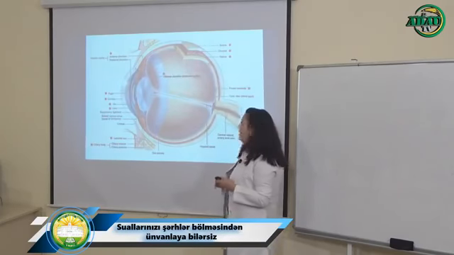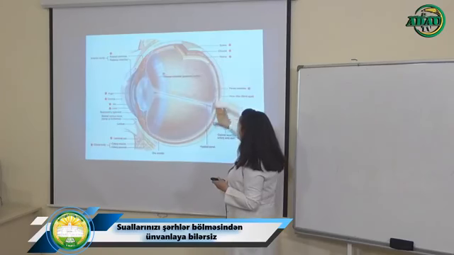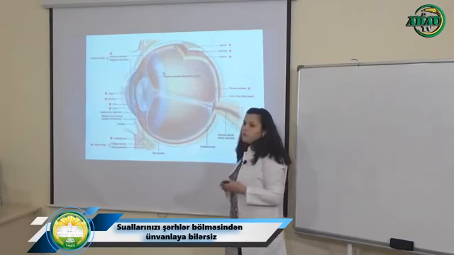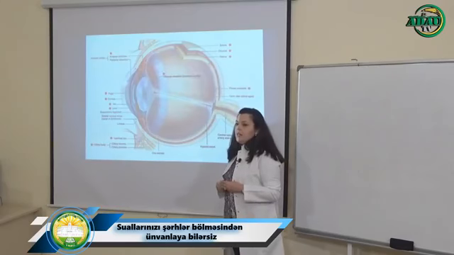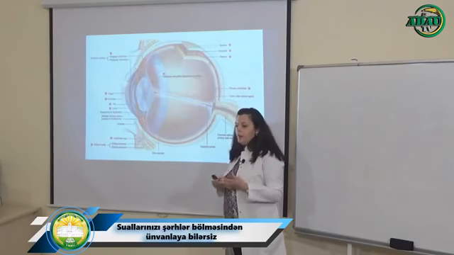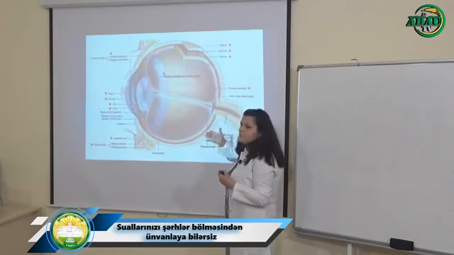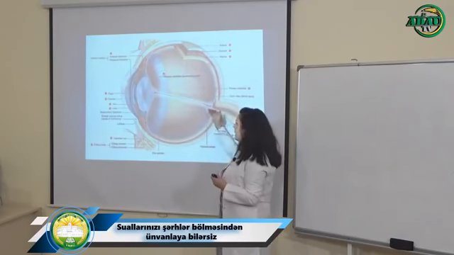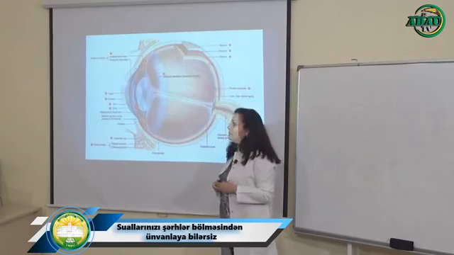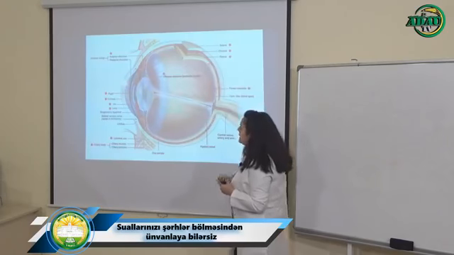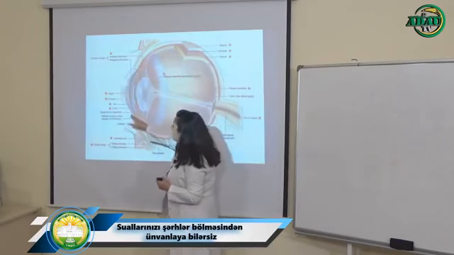Besides, the sclera has a special area in the posterior part, which is called area cribrosa. Area cribrosa is the part through which the arteries, the veins, the vessels and nerves pass and come out from the eyeball.